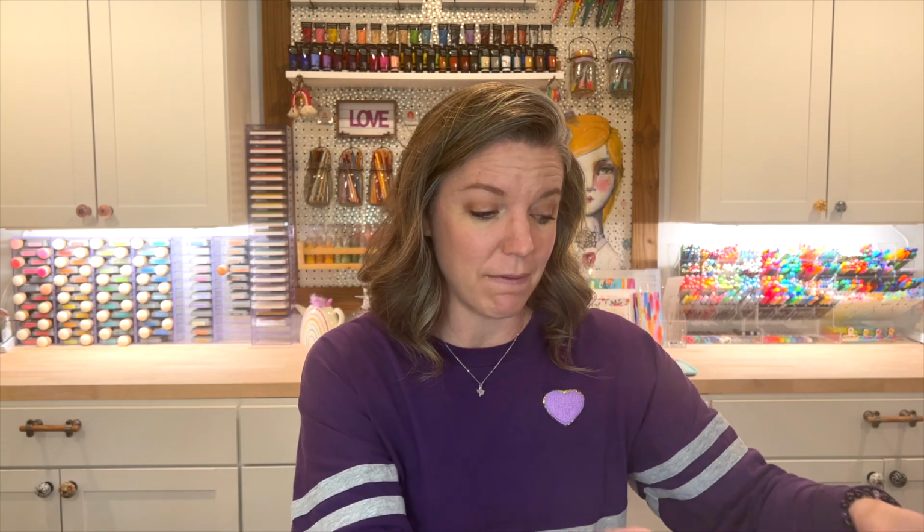And then I picked up some polymer clay. Have you ever tried working with clay? I haven't since like elementary school, and I've seen some very cute creations online. So I thought, you know what? Let's give it a try. The thought of making fun things to hang off my bag or hang off my planner would be super fun. So I have no idea how to work with it, but I bought some different clay and some little clay cutters. So we're going to dive into this over on Patreon.